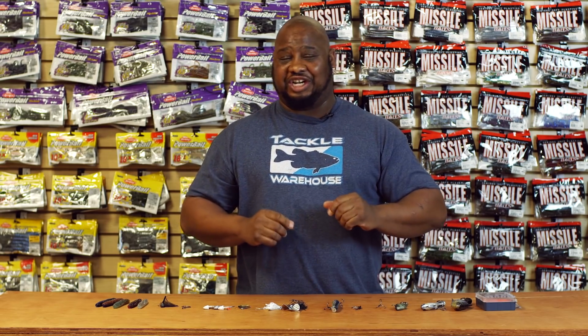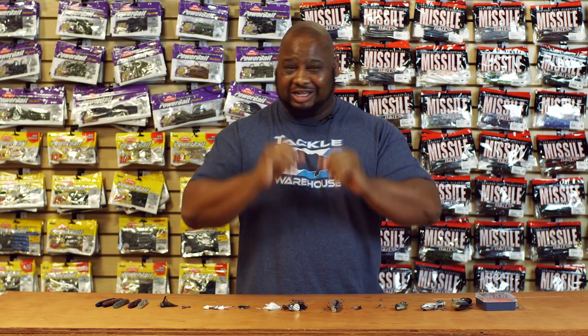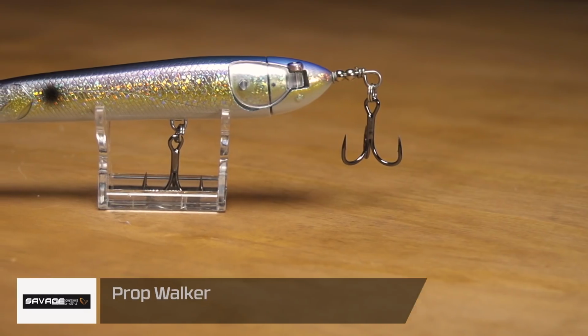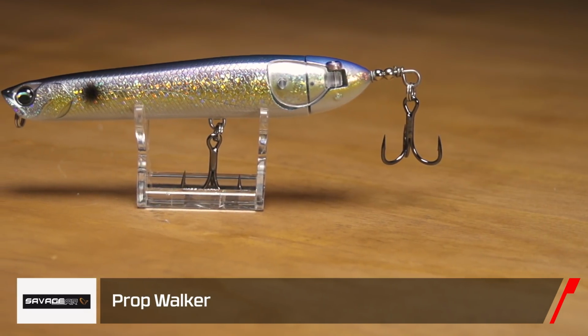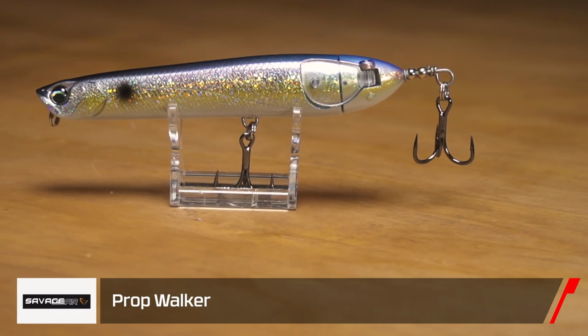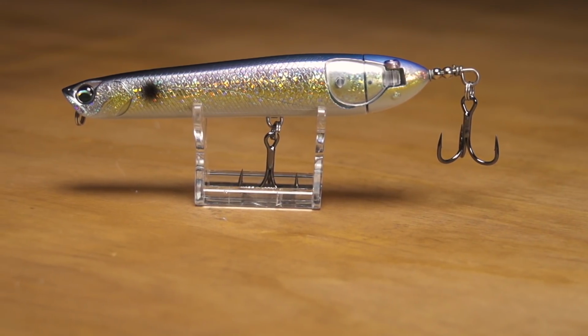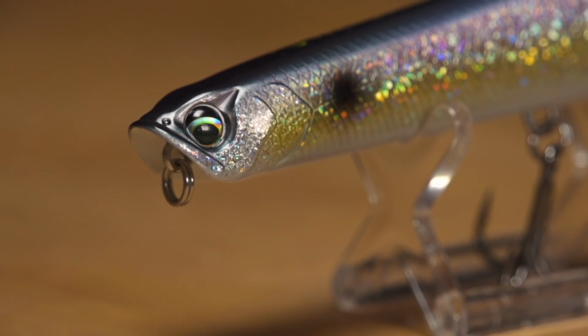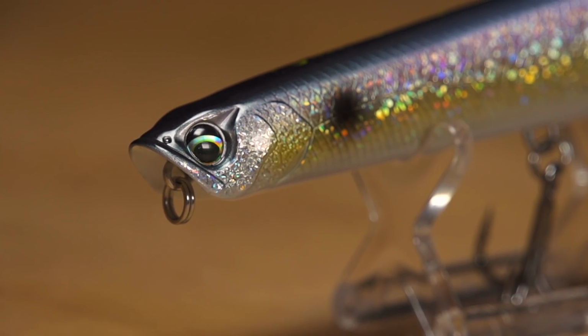This next one by Savage Gear is a game changer. As soon as I saw it, it caught my eye. I had to buy one right here. So this is the Savage Gear Prop Walker. So you're thinking, oh, it looks like just any other stick bait, pencil popper. They sputter, they walk superbly, but here's the difference on this bait right here.